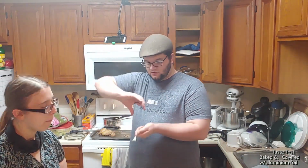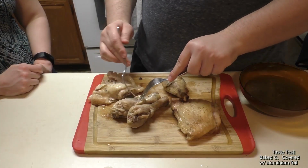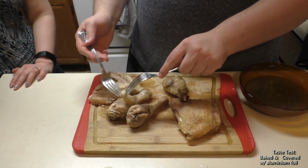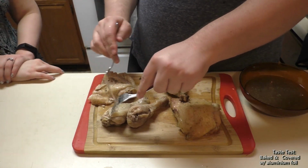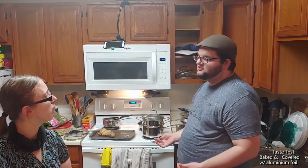So if I was doing an herb chicken, and I literally just rubbed a bunch of fucking herbs on there, and maybe, because you have chicken drums, you have the skin here, put it all under the skin, try to tie it up maybe, put some sort of poker in there, that would be phenomenal.